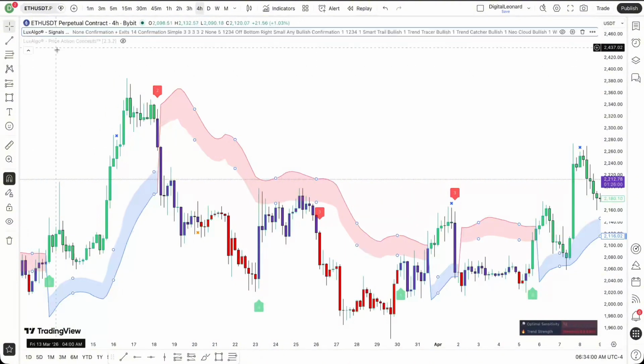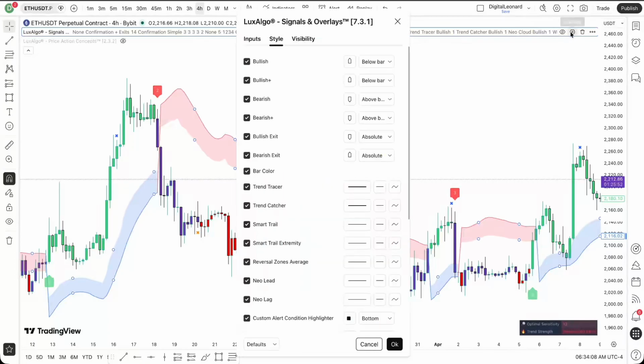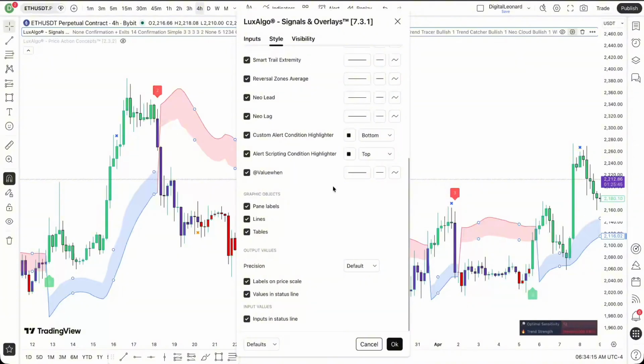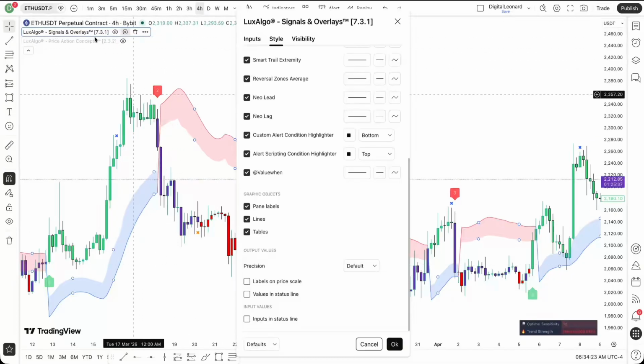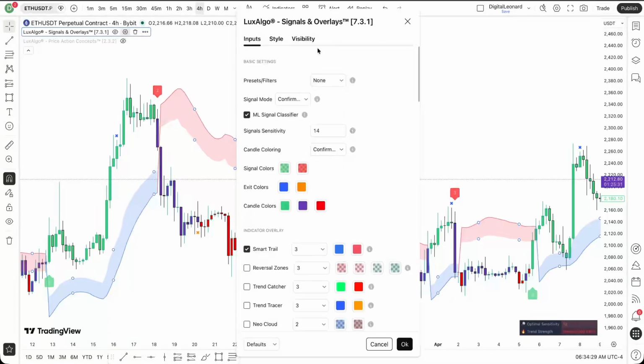So if you see right here, when I open this, for me to click the settings on this indicator, I will need to scroll all the way to this side to be able to click on the settings. I don't want all these numbers, all these things showing up here, they are not necessary. That's why I always turn them off. If I just turn this off, you see it makes it shorter, and I can see my indicator right here, and just go to either turn it off or go to the settings or delete it. So our concern here is the input option.